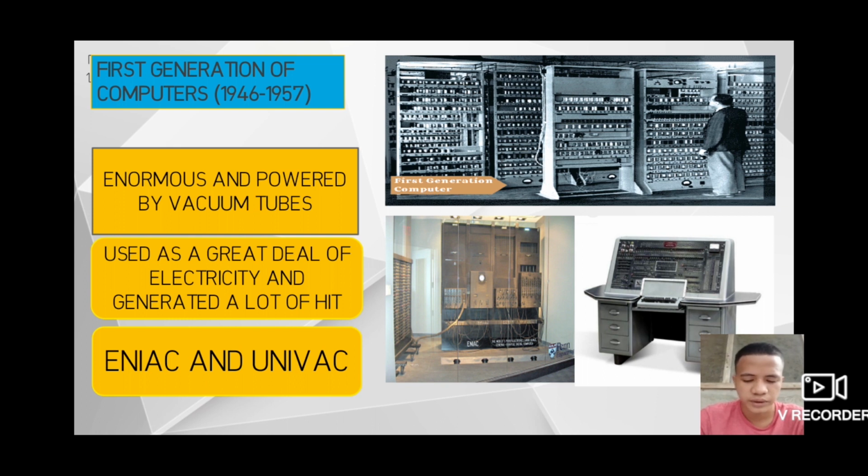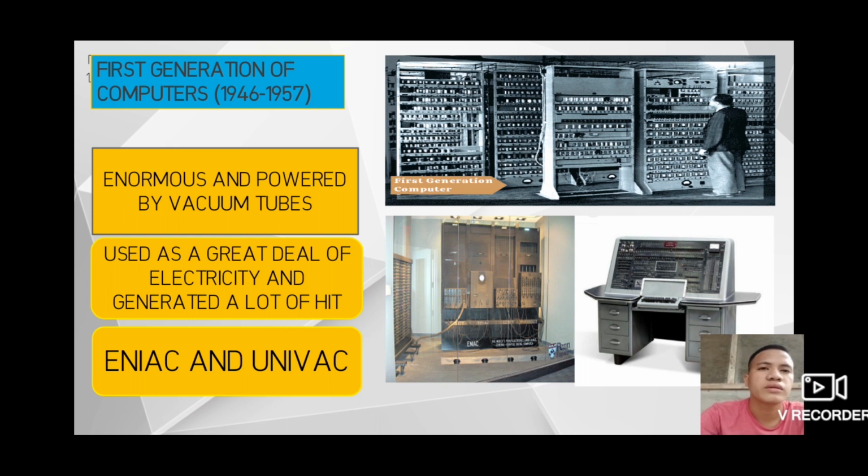The ENIAC had bigger storage than UNIVAC. There were other computers that had these features, but the ENIAC had all of them in one package. It was complex and able to solve a large class of numerical problems. In the first picture above, those are the vacuum tubes. This serves as the memory of the computer in the first generation.